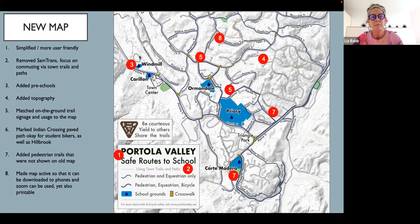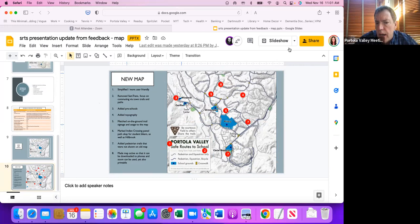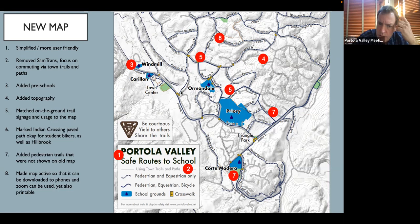I have one quick question, Alex. Did you guys look at the section of Westridge Trail from Possum down to Portola? Like physically on the ground? Well, if I recall, the resolution actually allowed bikes on that trail. Oh, potentially. But the map doesn't. Okay. It's in a road right-of-way easement, so the town could designate that section of Westridge Trail as desired. However, we get lots of feedback about when bikes are on that trail, because signs say no bikes.